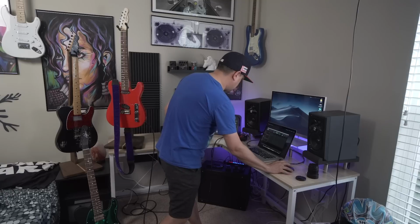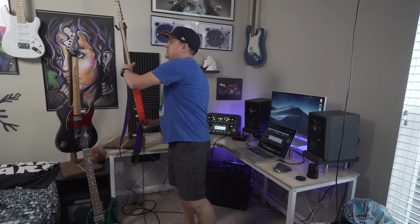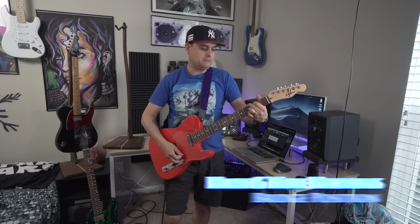We're gonna go ahead and I tell you what, let's record this direct. I forgot to hit record over here. All right, so I'm gonna show you some stuff. Well, I'll show you the red Tele first because it's already plugged in and it has a strap on it. This is one of our Inspire series guitars.